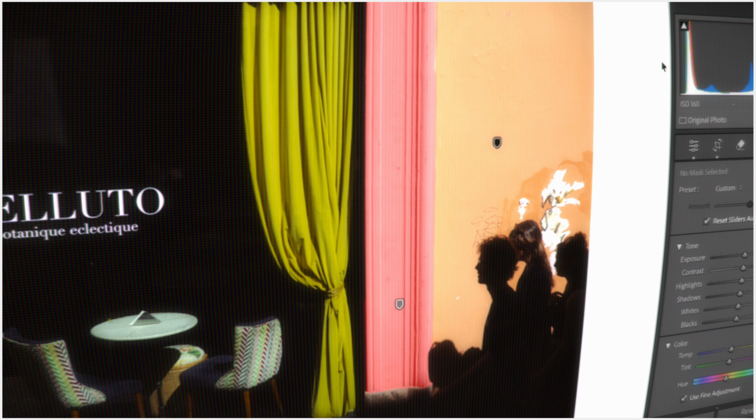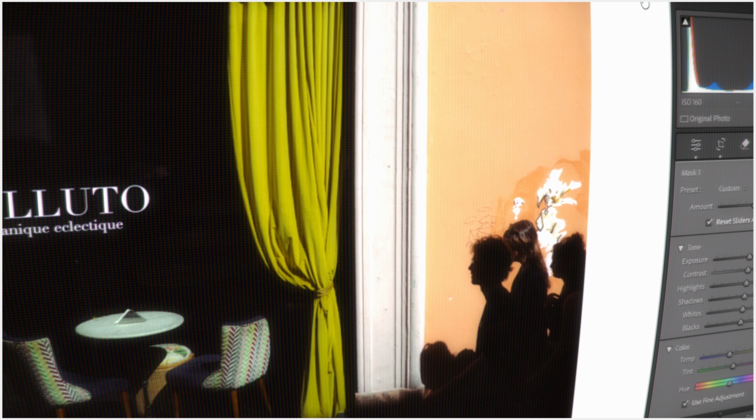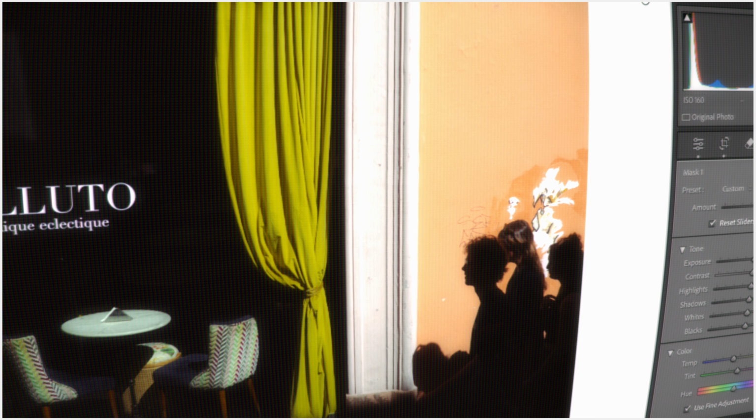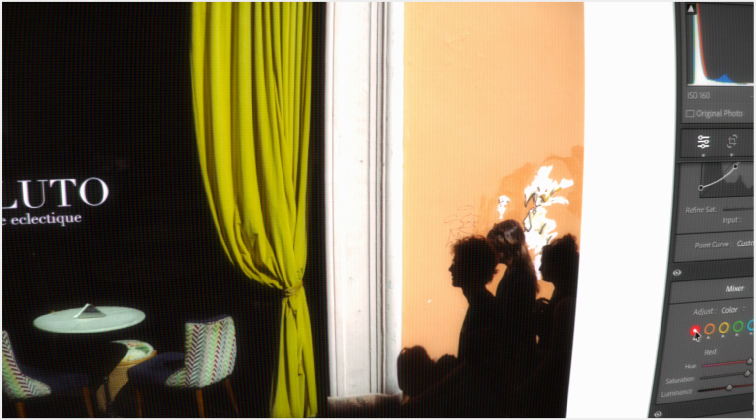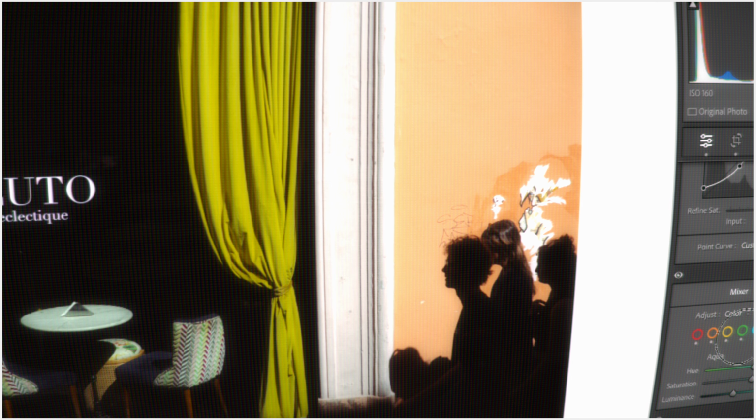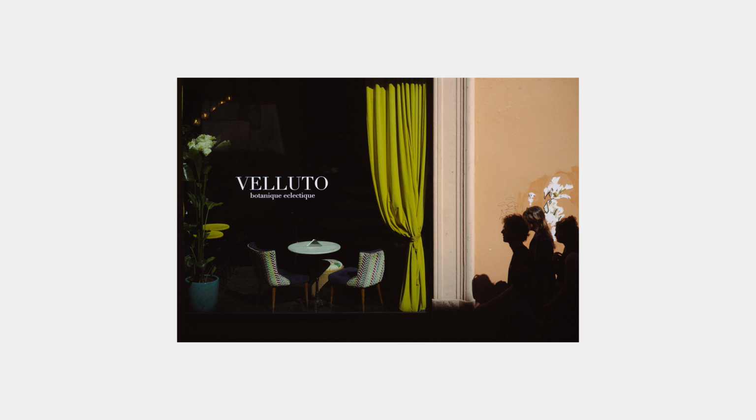silhouettes. So what I did to clean it up was make the white part of the wall, which was slightly yellowish, actual white. And that alone gave the shot much more separation and room for contrast. So this means that by removing colors we are actually improving color separation and color contrast.